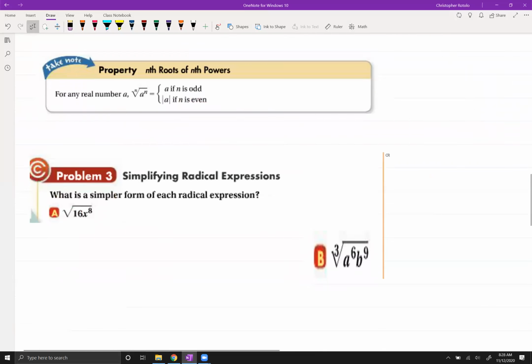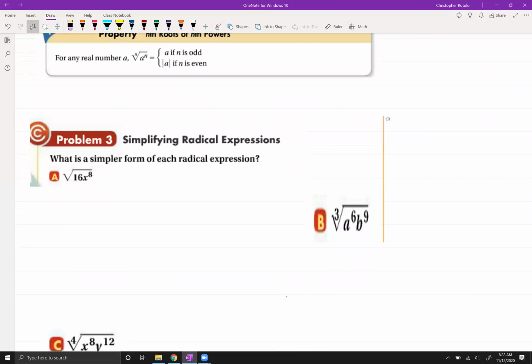All right, so we're going to add one extra thing in here. If we're going to deal with some variables or even with some numbers, I need to look out because it's possible that if I end up with x squared outside of a cube root, there could be some issues here. Okay, but it's more so if I end up with an odd outside of an even, that I need to clarify that this being an odd power, if it were negative 1, it would stay negative 1, but I certainly couldn't take out a set of negative 1s from a square root.